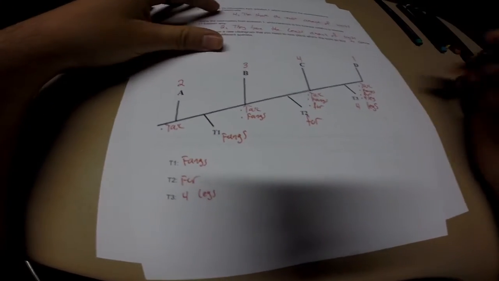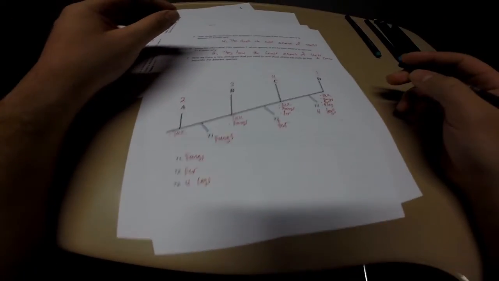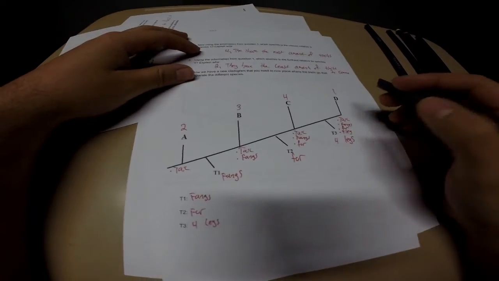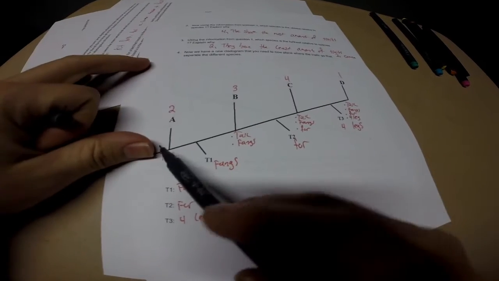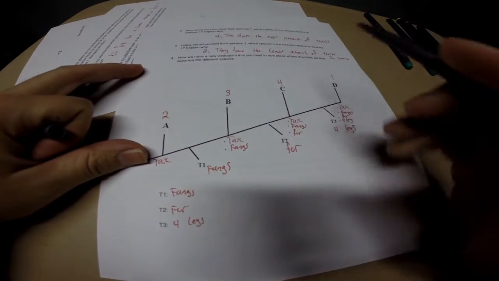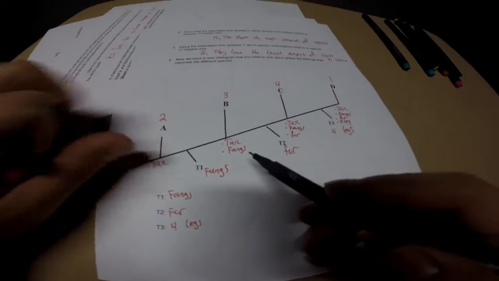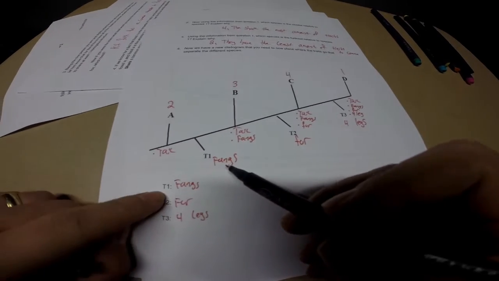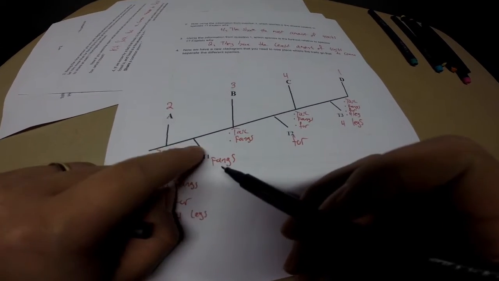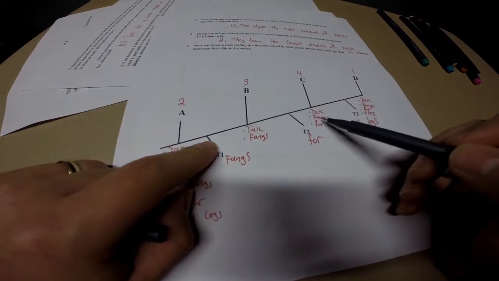Alright, so question 4. Now we have a new cladogram where we need to place the traits that separate the different species. So, as you already know, species 2 has a tail, so that means everything from this point forward will have a tail, which they do. Species 3 has a tail, 4 has a tail, and so does 1. But then right here, what separates 2 and 3 is this trait, which is fangs. So we'll put that right there for fangs. So anything above this point will have fangs, which is true because fangs are there, fangs are there, fangs are there, and so on.